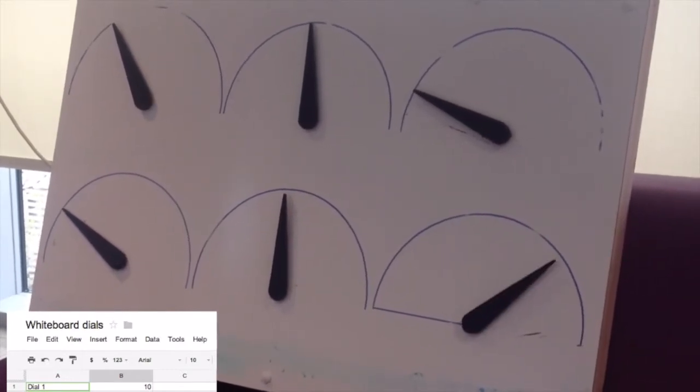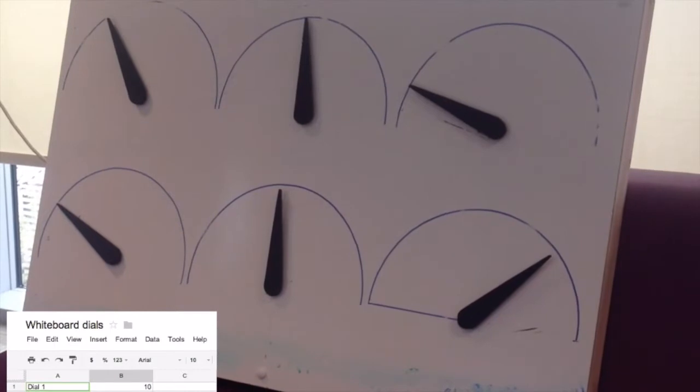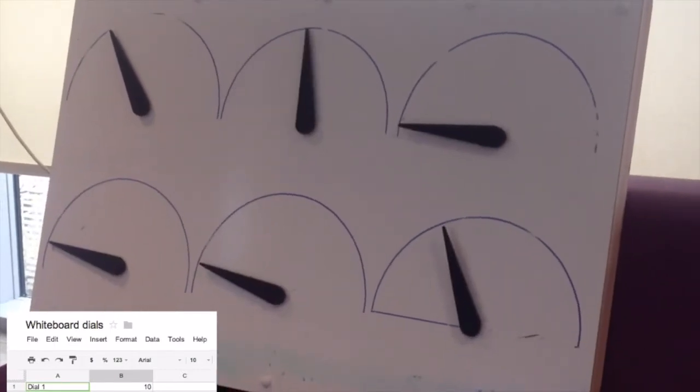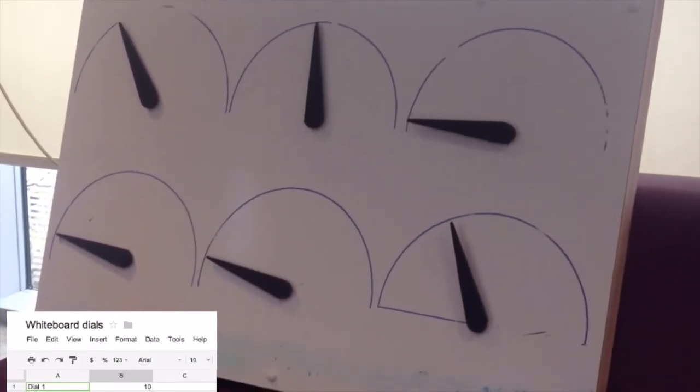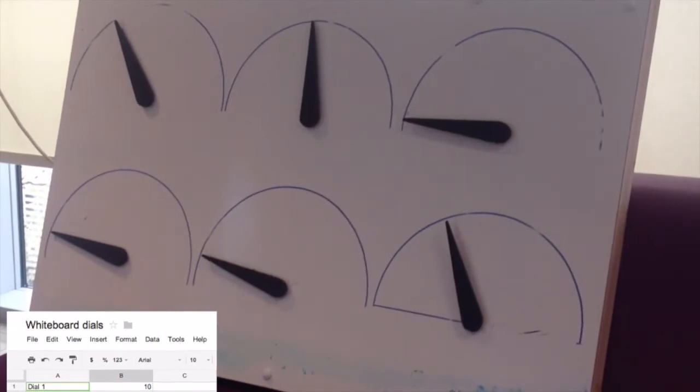We've got a whiteboard, which has a bunch of servos behind it with dials again, but the values come from a spreadsheet down the bottom there. If you want to change what they're displaying, all you need to do is link one of those cells to a different place, a different spreadsheet, and get a marker pen and write a new thing underneath the dial. So it might be one thing one week, another thing another week, but you've got some way of pulling that data out from endless spreadsheets into the real world.